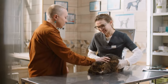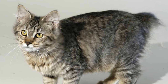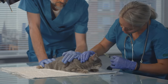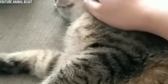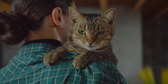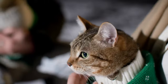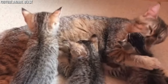Regular veterinary checkups are crucial to ensure your Pixie Bobcat's well-being. These cats are generally healthy, but like all breeds, they can be prone to certain health issues, so vaccinations and preventative care are vital. Don't forget the emotional care too — Pixie Bobcats thrive on love and attention. Spend quality time with your feline friend, provide affection, and you'll have a happy and content Pixie Bob by your side.